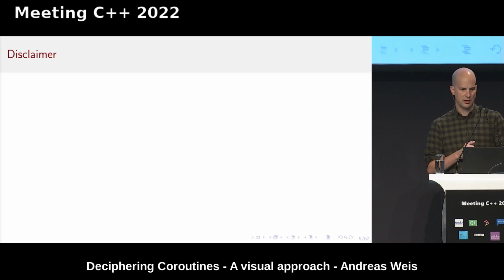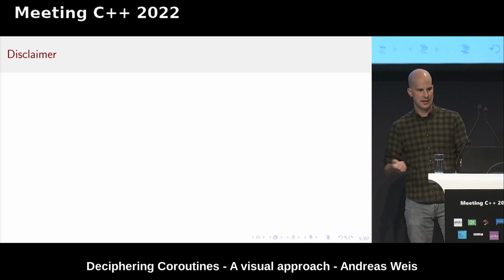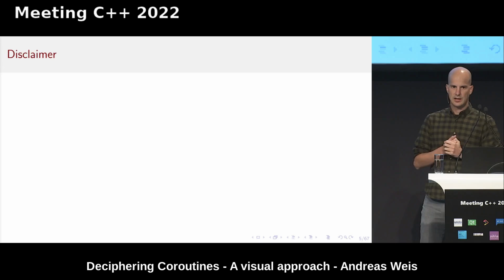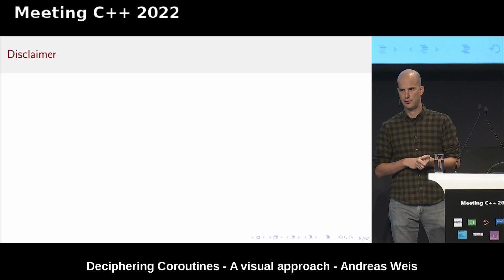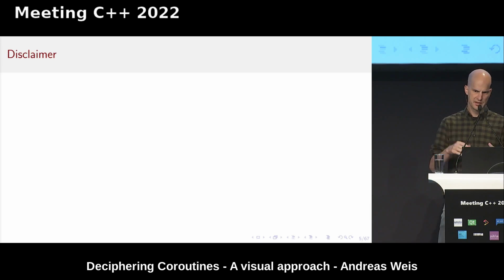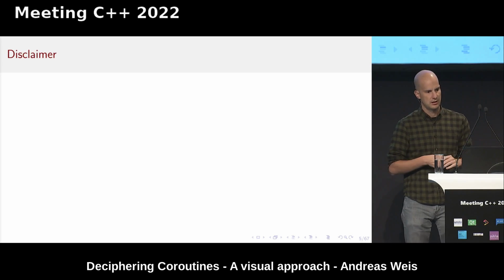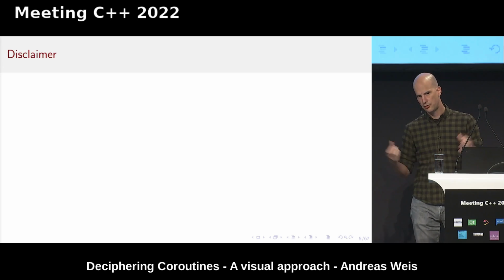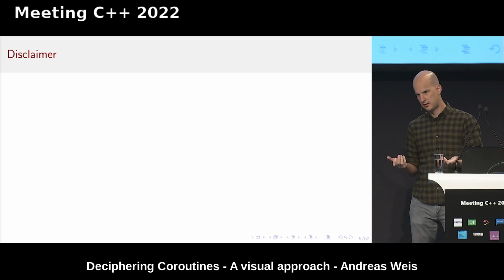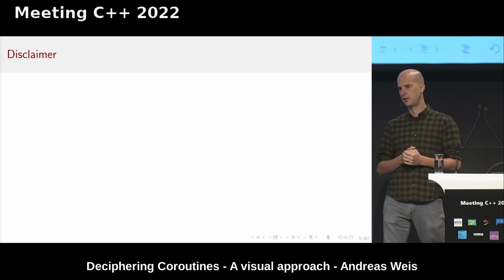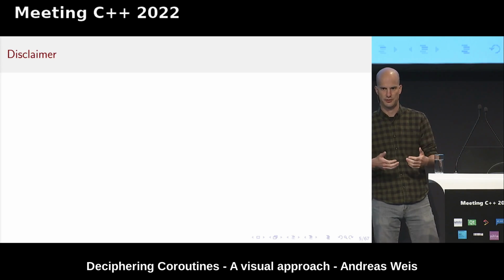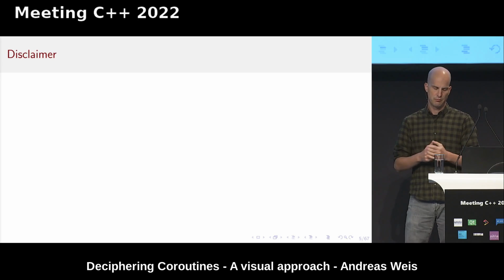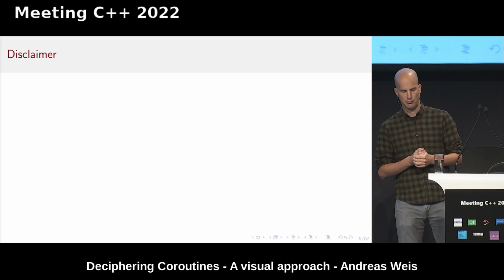A short disclaimer up front. As I mentioned, the feature itself is extremely powerful and flexible, and it's very hard to squeeze all of that into a one-hour talk. So I'm going to simplify things in places. I'm going to ignore some of the more advanced features just to keep explanations streamlined. And all of the code that you're going to see is slide code. It's going to be very reduced, so please don't take this as best practices for writing coroutines code. It's just meant to illustrate certain points, but it's mostly not something that you would write in real-world code.